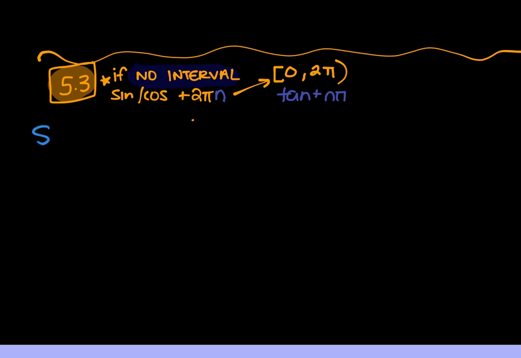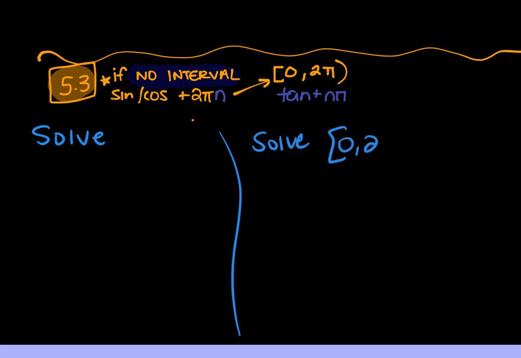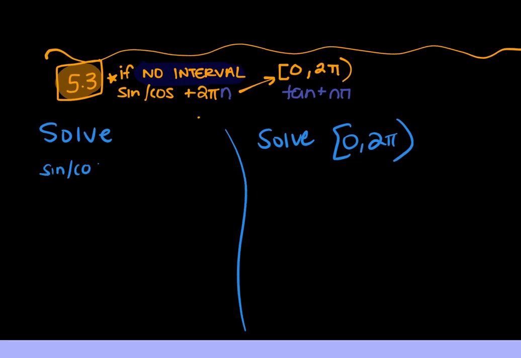If it just says solve, it is different than if it says solve on the interval of 0 to 2 pi. And the exception is your multiple angles, so I'll get back to multiple angles in a minute. But if it doesn't have a multiple angle, then when you're solving for sine and cosine, you're going to use the full circle, and you're going to add 2n pi. For tangent, you're going to use from 0 to pi, just the top, not including pi, and you're going to add n pi.